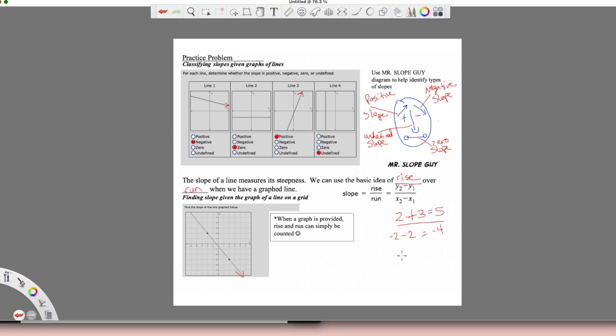So we can also count this if we have a graph. So if they give us a graph like they have, we can literally count. And I can say, how far down did I go? I went -5 down. And then how far to the right did I go? I went +4 to the right. So with this one, I end up with a rise and a run.